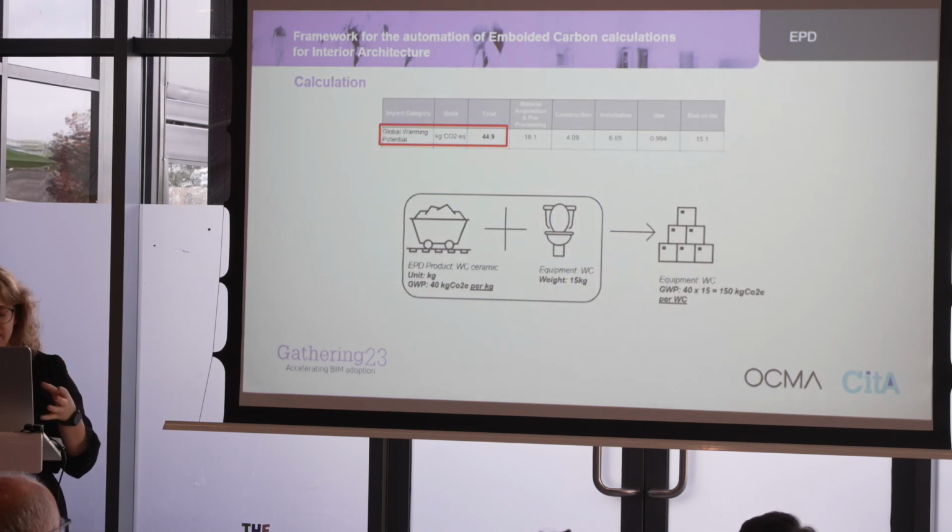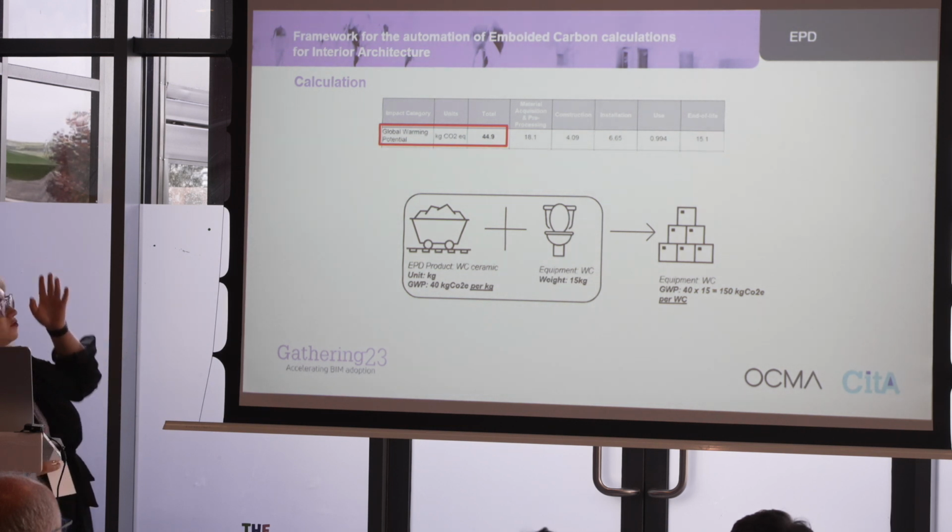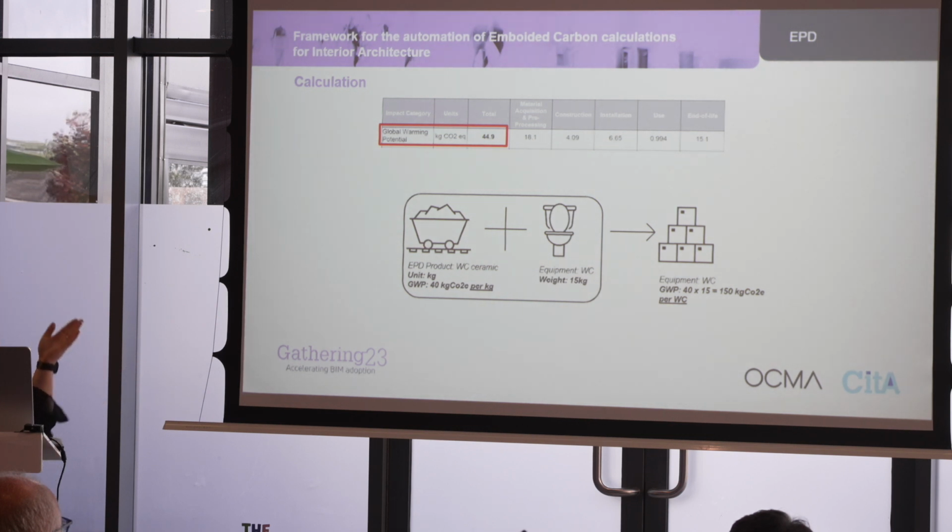So the trick with EPDs is that they calculate a value per unit of product. So that's the main reason they're hard to compare. Each EPD might use a different unit, so we might be talking about kilos or meters. In this example, the EPD gives you a global warming potential for 1 unit of WC, but that unit is 1 kilo of WC. But the WC itself doesn't weigh 1 kilo, it probably weighs about 15 kilos. So there's this extra step to calculate how much your WC actually emits, and that usually isn't included in the EPD, so that's up to the reader to calculate it.